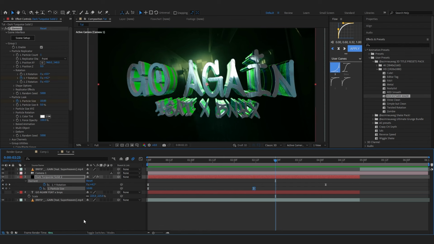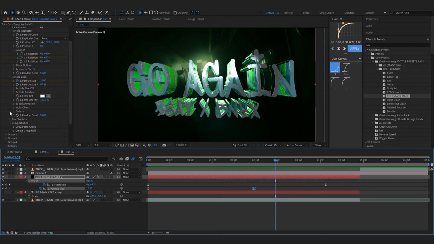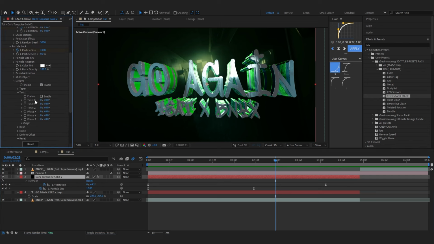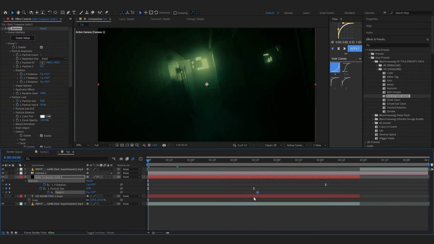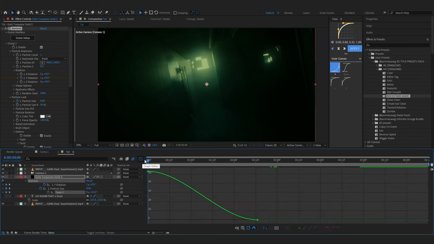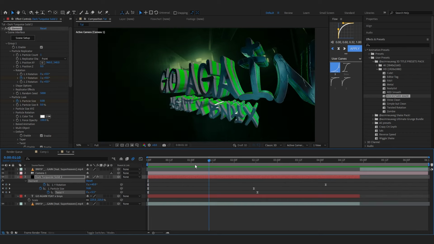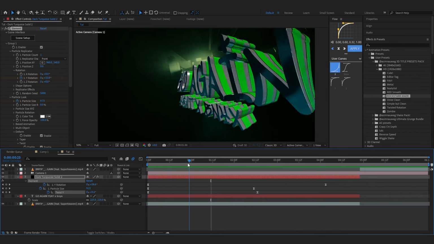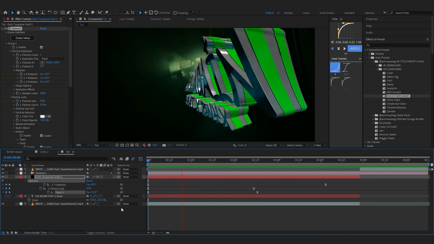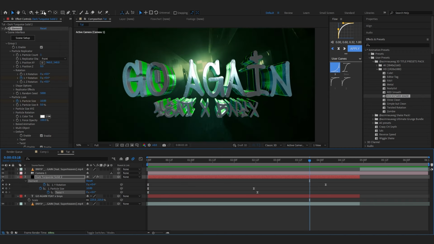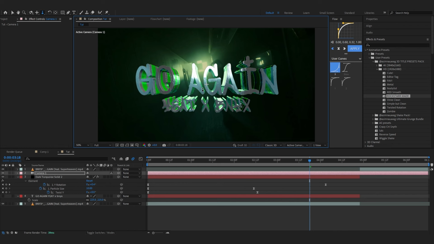And now to add a bit of twist and bending on our title, we're going to use deform. So go to particle look again and you will see a section called deform. Just open that up, go to twist and enable it and hit the stopwatch on Y twist. First keyframe around the middle and you can make the twist first value something like 53 and ease those keyframes actually. Ease, head over to graph and make a graph like this. So as you can see, that little thing right there adds a bit of twist and something to it that looks so cool. I think I'm just too zoomed into our scene, so let's just do something like this.